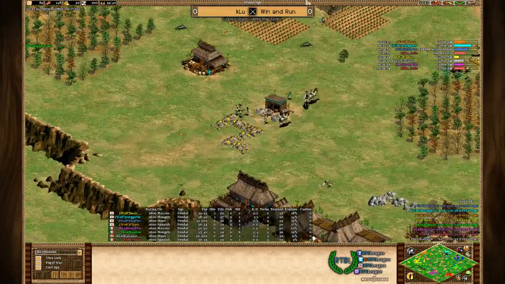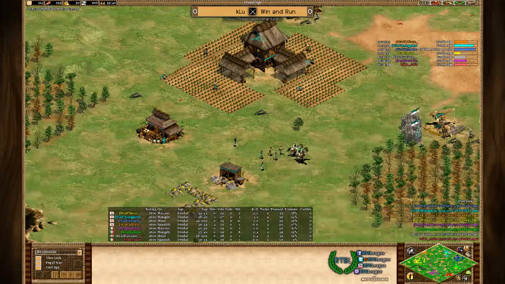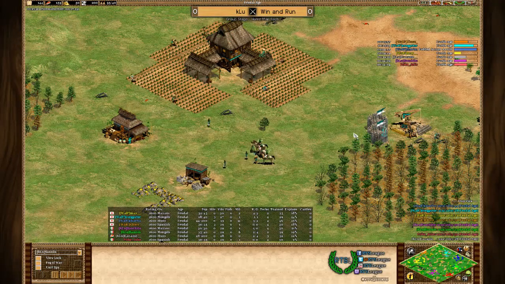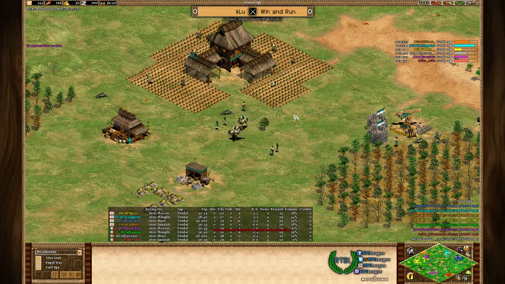And this is kinda tricky, especially if Executor is not aware of it, you might be leaving it open for the later game. And once, for example, Knights or even Mangudais get in, well, in the later game, that will be a pretty big disaster for not only Executor, but for the whole team of WaR.